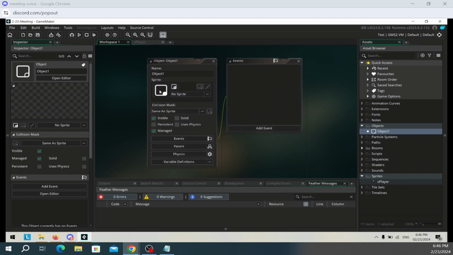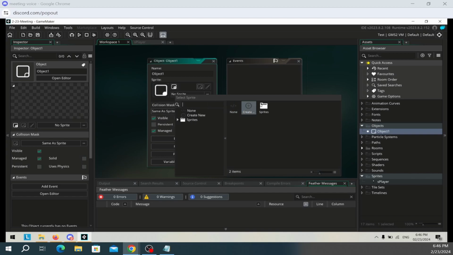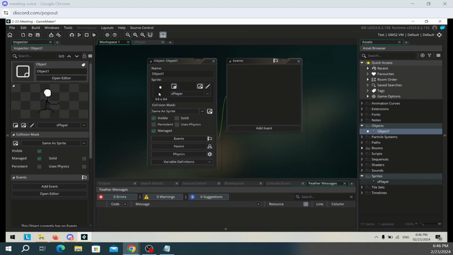So an object is currently nothing because it doesn't have a sprite, doesn't have an image, doesn't know what to display. It'll show you, again, really tries to emulate that operating system feel. So you want to go into what, by default, it will just show your sprites. So you can just click that once, and then S player. Well, of course, it's my player object. And now I know that my object 1, which, yeah, let's follow the naming convention. Lowercase, whatever it's called, so O, and then player. And so you now have O player and S player, and they look identical, minus that one little thing. So now that I have my player object, looks like my player sprite. So again, keep that naming convention. I'm going to really stress that.